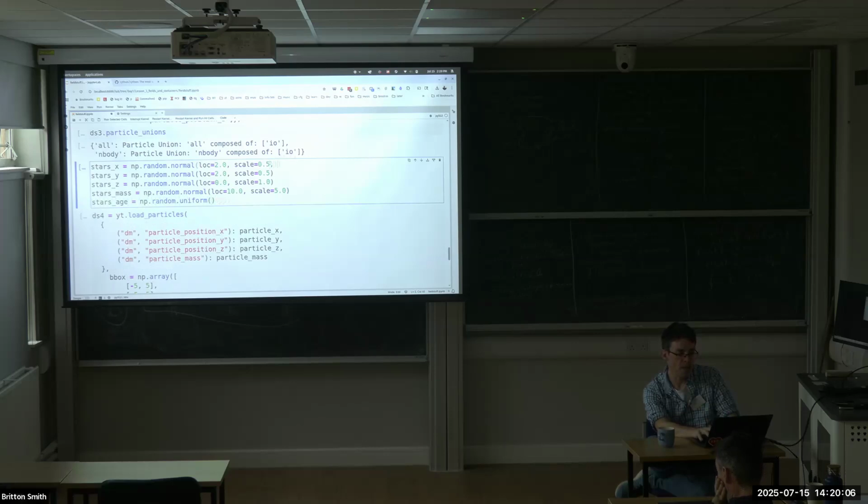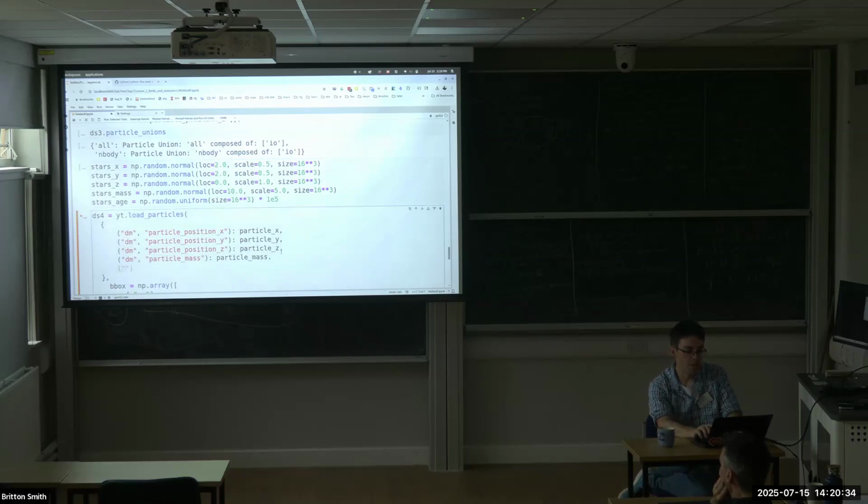I've got to add size here. How many stars do we want? How about 16 cubed? Okay, we'll scale it up by about a factor of 10 to the 5.